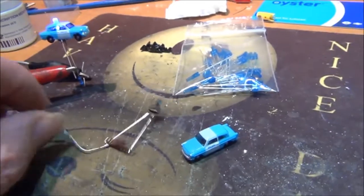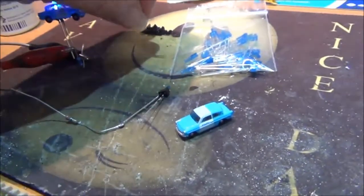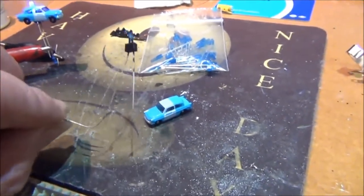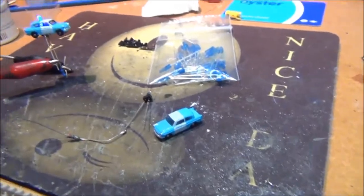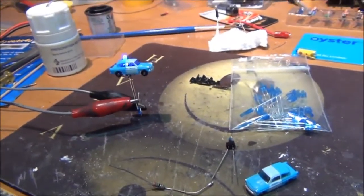That one there's all painted, ready to go into this other one. Oh, forget about that. That's a steering arm for one of the buses, an old one. So that's all ready to be mounted into that little beastie, and then I can get the holes drilled in the layout and get everything glued in.